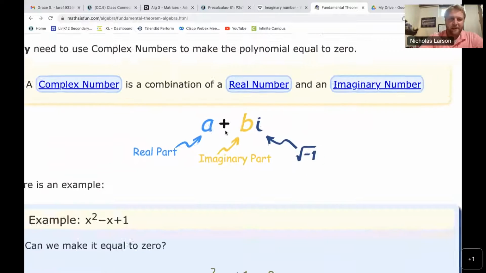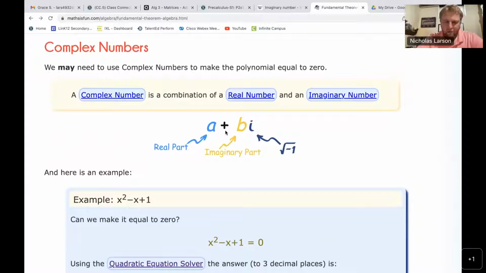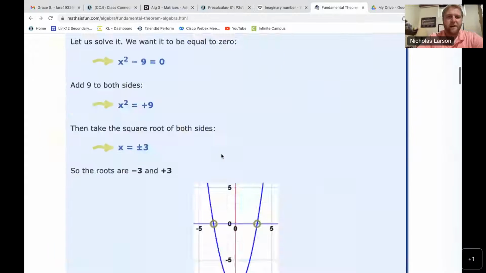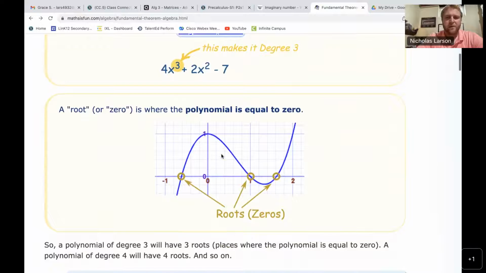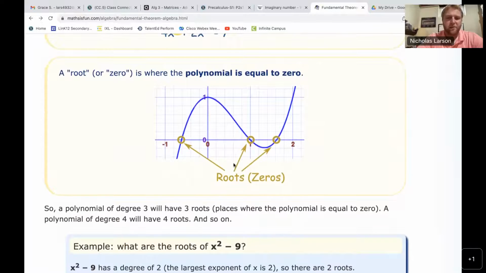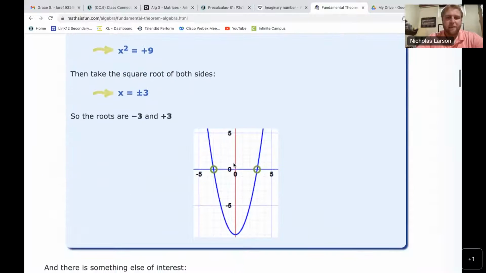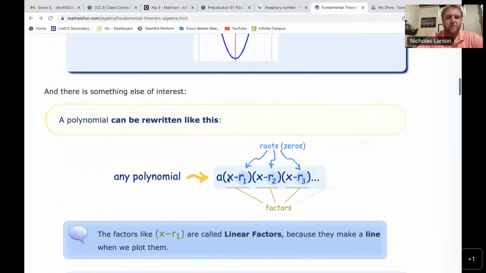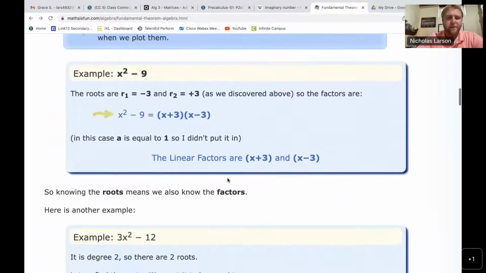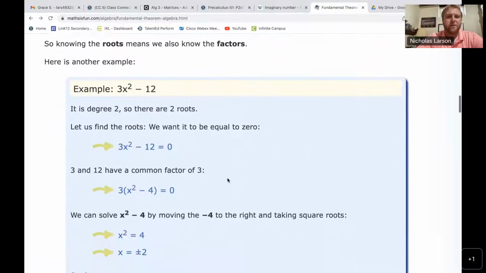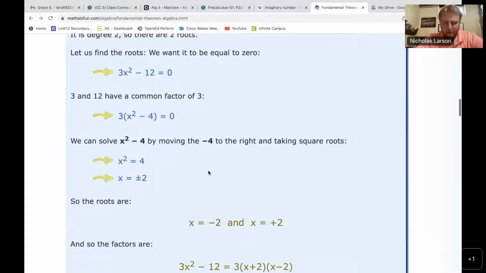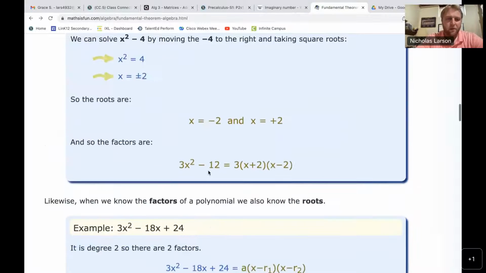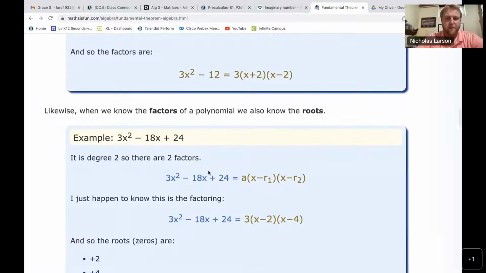And so this is going to lead us into the fundamental theorem of algebra, which again deals with finding roots. So I think that's all the way up here. Okay, again, this is old stuff. This is from algebra. Again, we talked about the roots. You can have positive and negative roots, but we can also have something called imaginary roots. Knowing the roots, we can figure out the factors, which again is kind of what we're going to come down to and want to figure out.